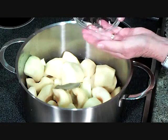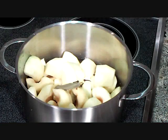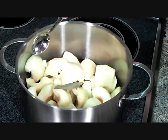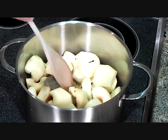Our next aromatics, our whole cloves, and these are whole, not ground up cloves. We use 6, Ronnie, I think, which is a good number. Right, 6. This is our vanilla, and this will be just a teaspoon of vanilla extract if you don't have the vanilla bean on hand.